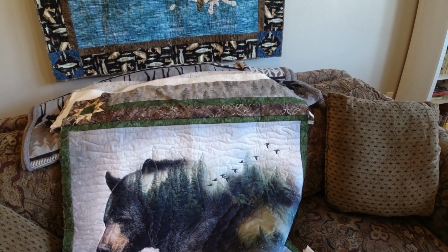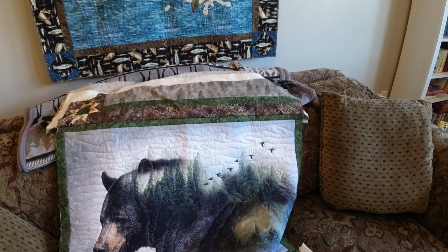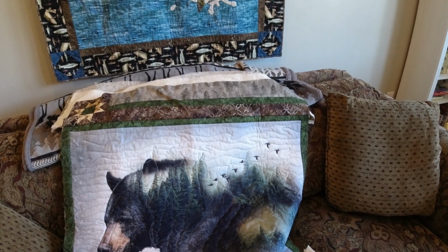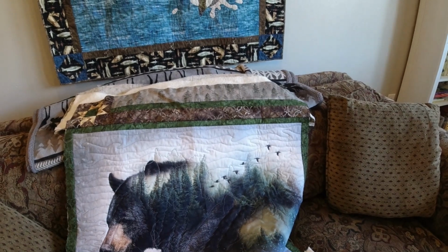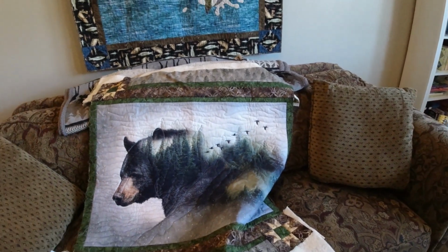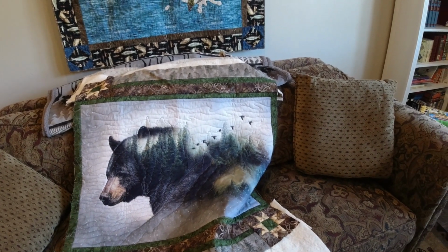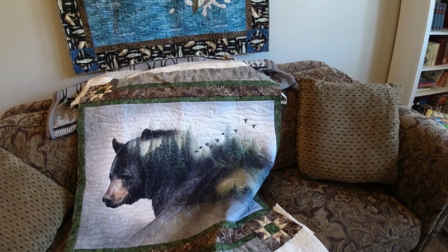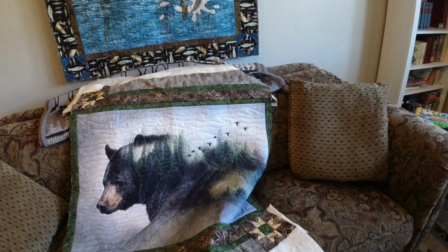I really want to get the trip quilt done, but I realize this project is very close. The thread I was using is what's on my machine, and so I thought if I get this done and out of the way, get it hanging up, that's one project done, and then it just leaves room to work on the trip quilt and hopefully knock that out. I'm really trying to focus on getting some UFOs done. So I'll go work on that, and then when I do the side border, I will try to remember to actually video that so someone can see it.